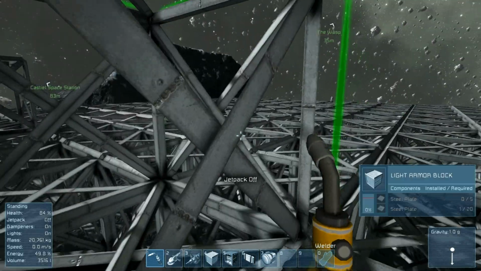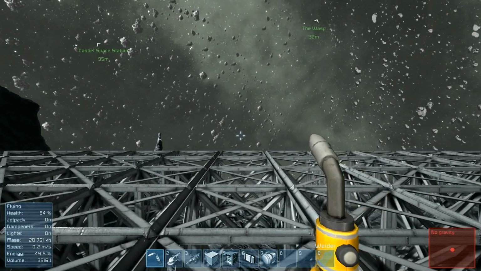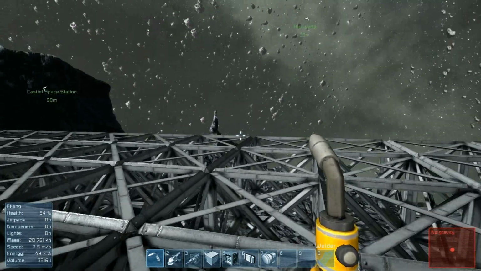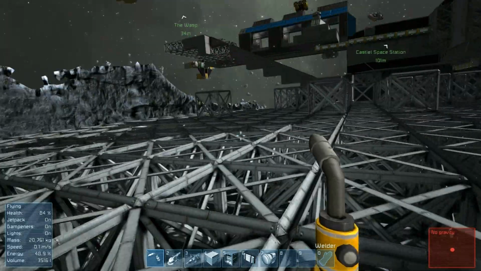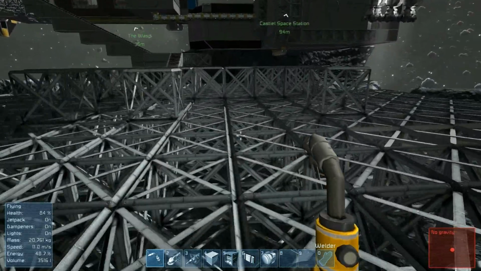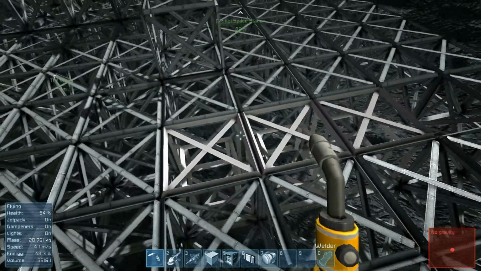By the way, we're going to have to get more gravity generators. Let's see that again. Yeah, look at that. It automatically turned my jetpack on. That's interesting. Anyway, this is going to be like the middle part. And then on both sides, we're going to have places for vehicles. And right here, I started actually making the place for the vehicles.